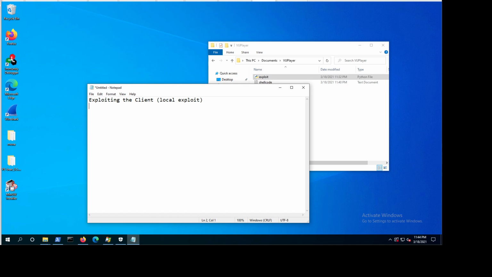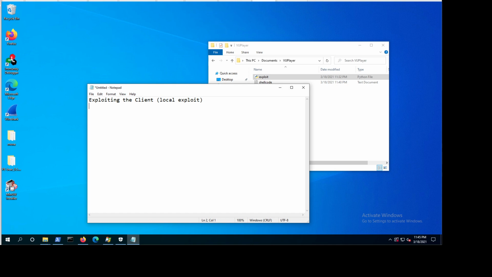Or let's say you send them a Word document or a PDF document, and they open it with their application and you take advantage of that. Or an image processor, an application that opens an image.